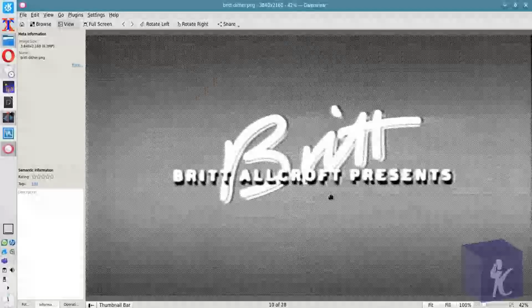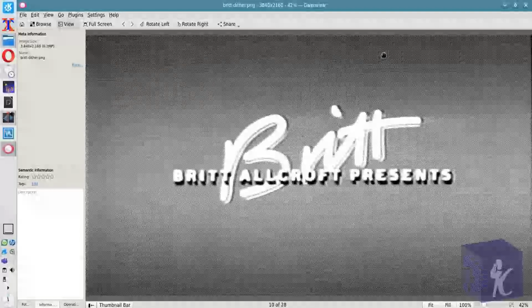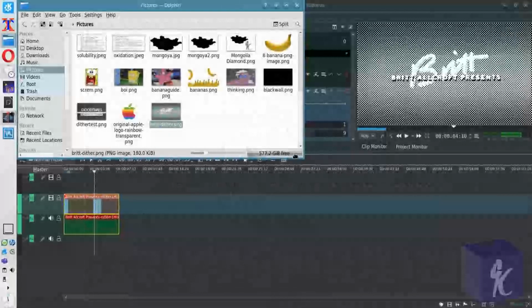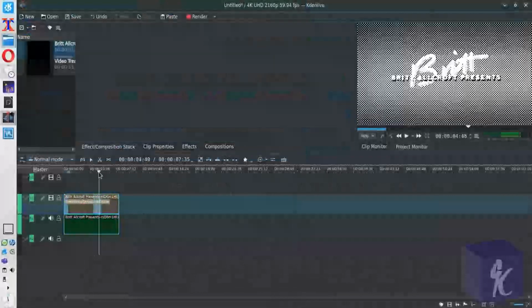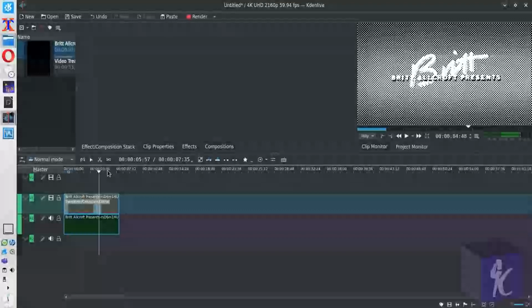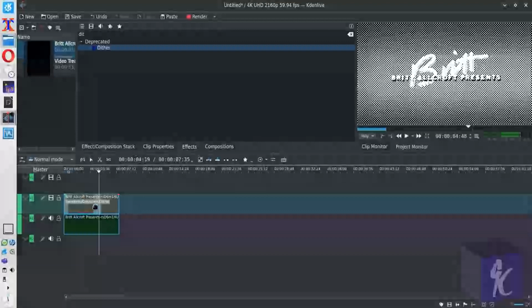Now, you are free to mess around with the matrix ID. The matrix ID is not, that is not like a level. What that is, it changes the mathematical transformation, the underlying method used to convert the colors in the video to these levels. And I've always found that 9 looks the best, but feel free to look at other ones and try it out. This is all about experimentation.